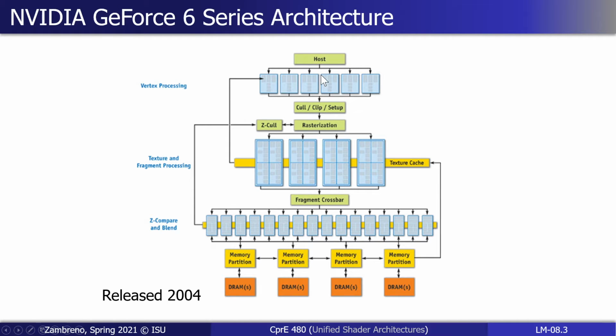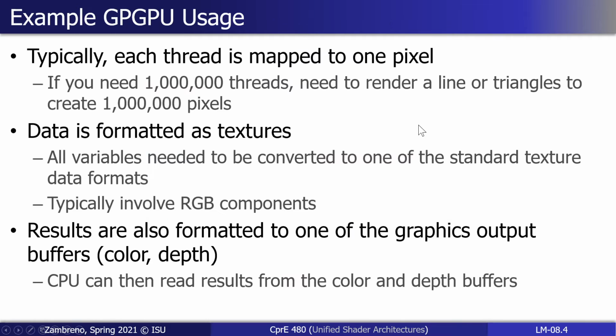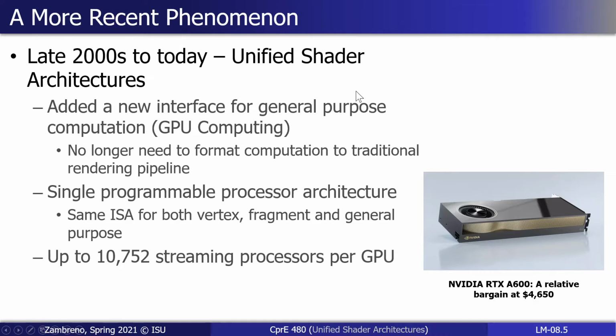Here, it's still very much a fixed function mapping. Vertices come in, we assign them, we rasterize, and we assign those fragments to fragment processors. If these cores are all part of the same pool, well, there are some benefits. We can handle workload imbalance between the number of vertex versus fragment tasks we have. We just have to be a little bit more careful in terms of who is distributing the work, what programs they are running, and what instructions they are running when that work actually does get distributed. But that's the unified shader architecture.